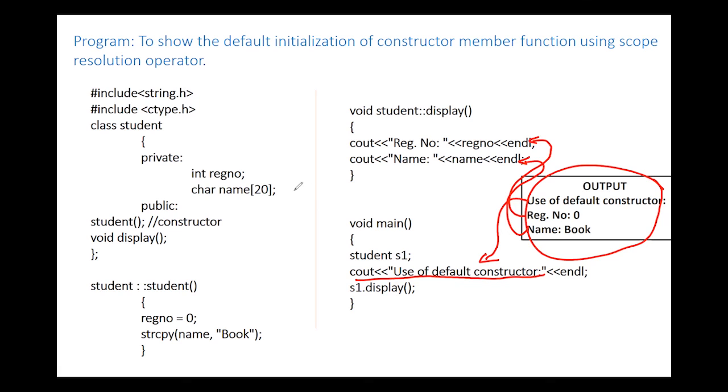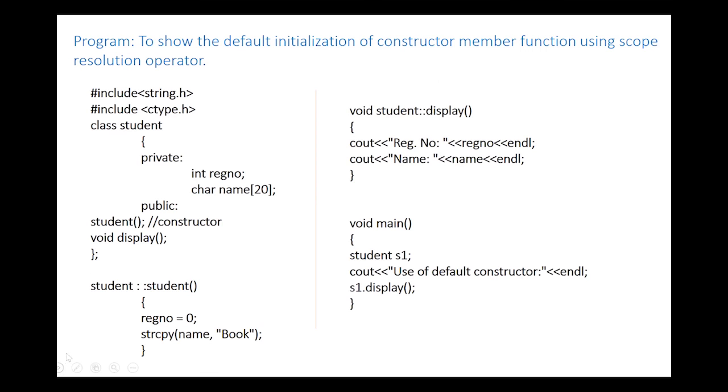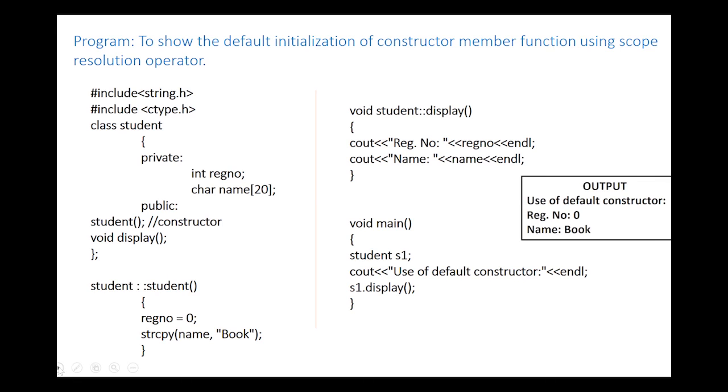The main purpose of explaining this program is the use of the scope resolution operator. You should not get confused about whether a scope resolution operator is being used or not. The constructor works in a similar way. This is mainly our default constructor. In the previous example, the declaration and the definition of the function had happened within the class. That is why we had not used any scope resolution operator. But in our next example, it is again a default constructor, but it has been defined outside the class, right? I hope this is clear.